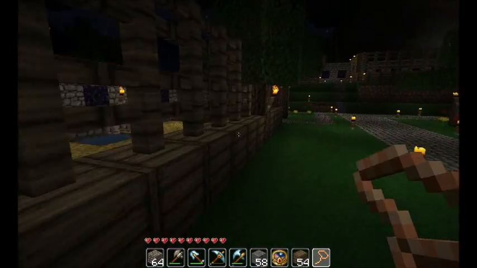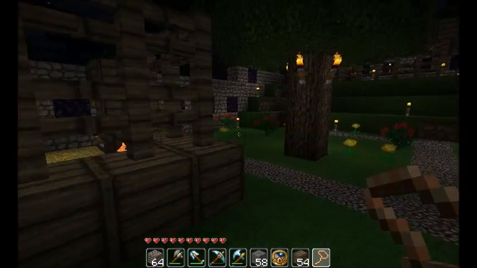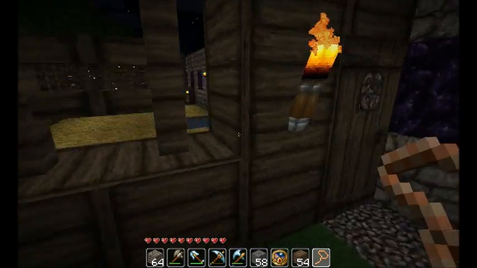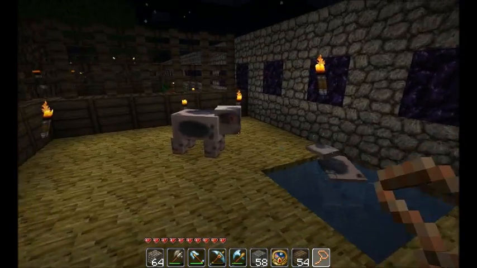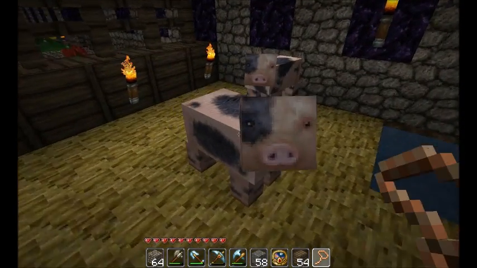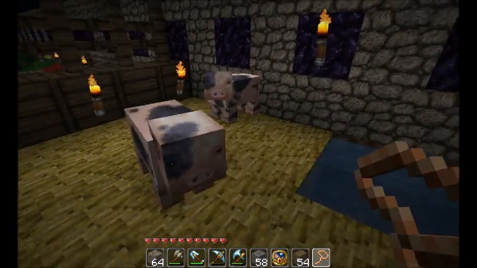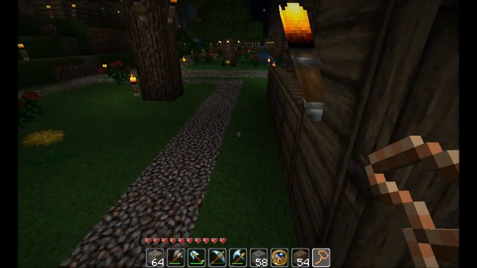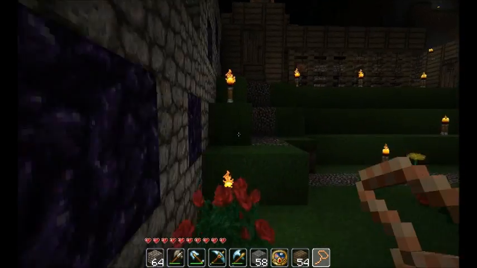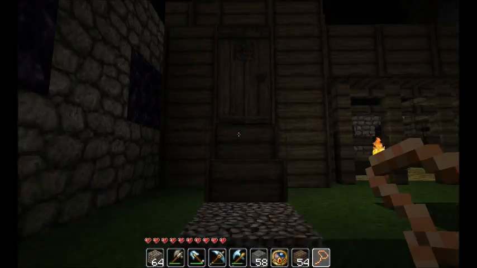Same thing with the pigs. Hers and the ones I'm currently using are just regular pink pigs for the wild pigs out there. And hers with little black spots on them, I've decided to be my tamed pigs. So there's those. And the pigsty there, or the pig coop over here.